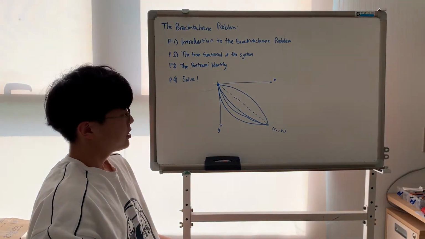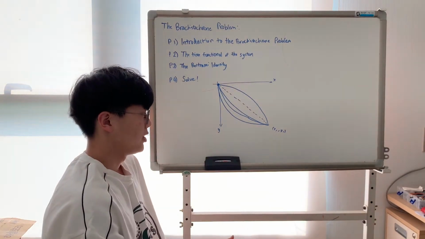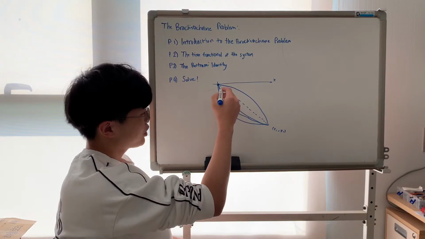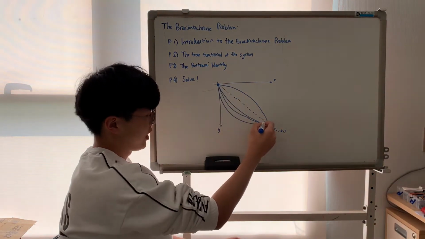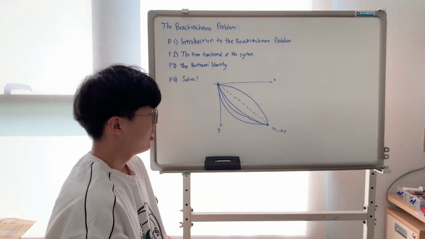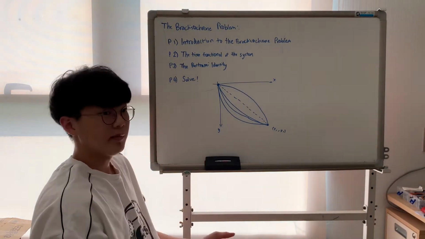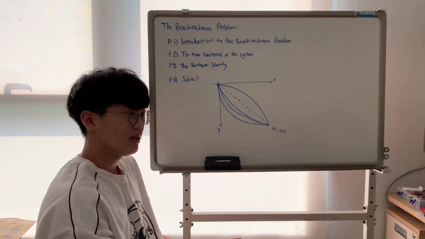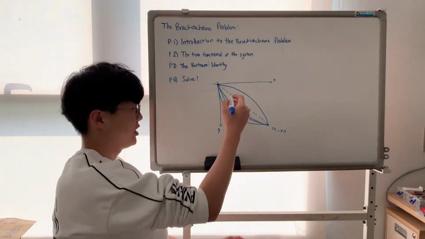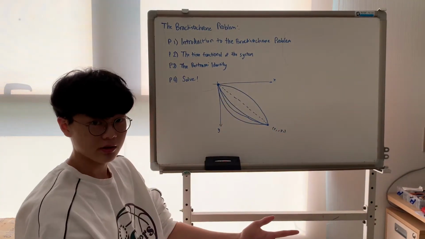And the point is that there is only one path that gives the shortest time of descent from this point here to this point here. And now you may think that, because time taken is distance divided by speed, when you have the shortest distance, aren't you going to have the shortest time? And so isn't the shortest distance between this point and this point, which is a straight line, our answer?